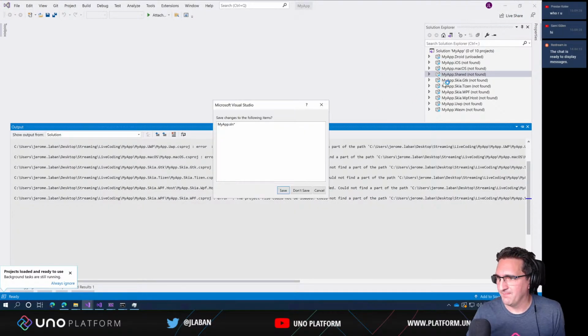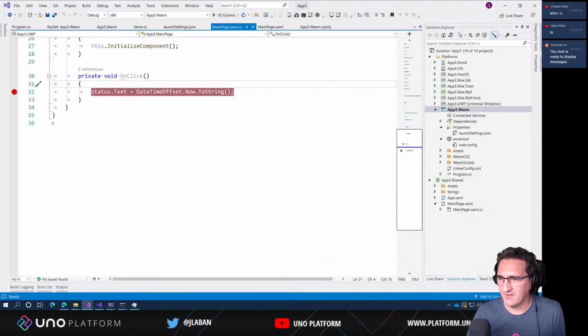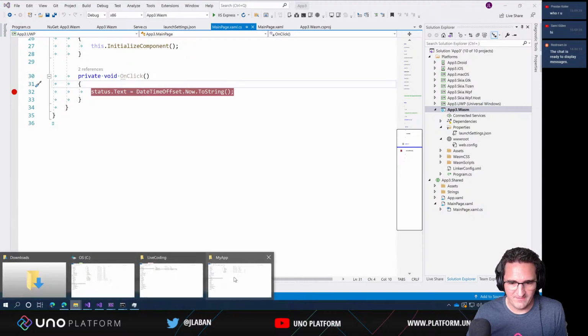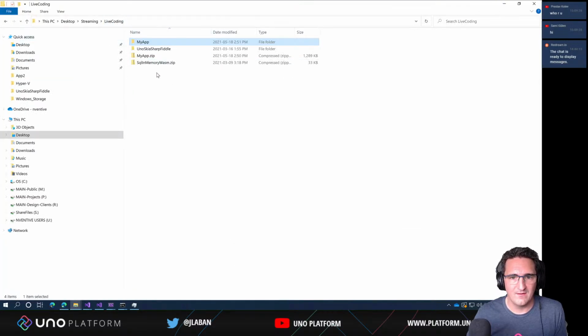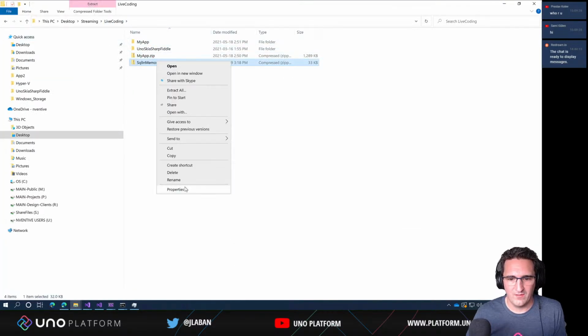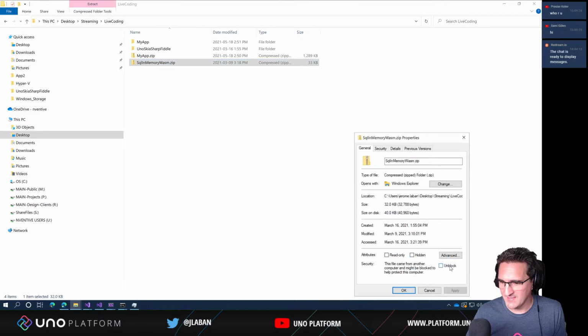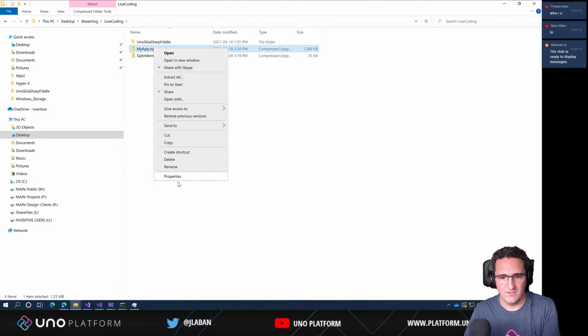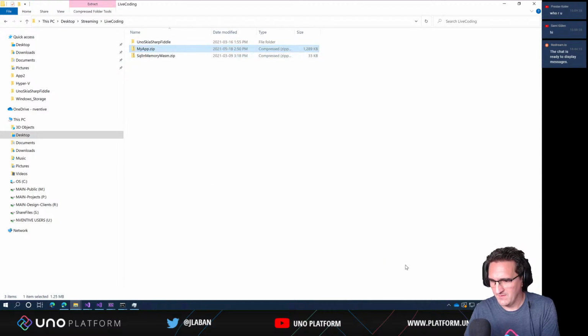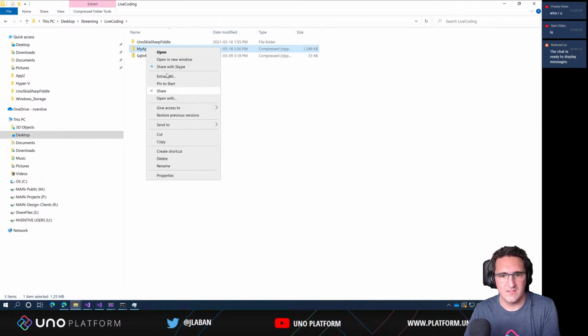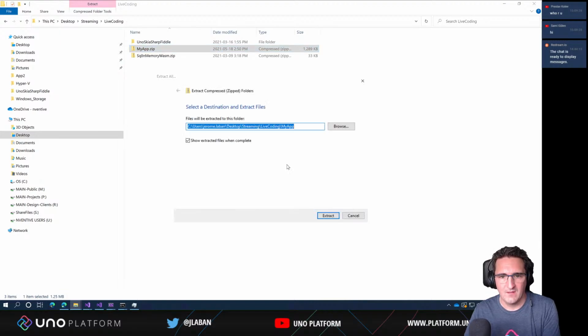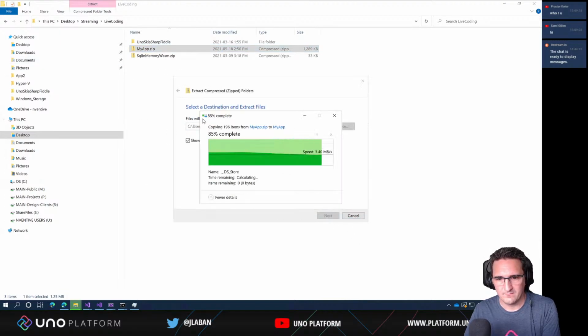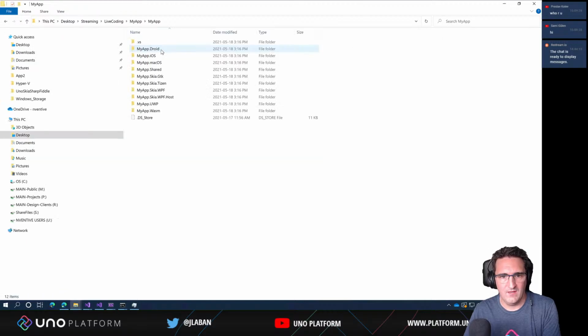Okay, so that's the thing that happens there because I opened the zip file from the browser and it's tagged as unsafe. So let's do this again. Actually, it was not the right one. I think it was the other one. So let's unblock it so we can unzip it properly. Then let's open that one again.